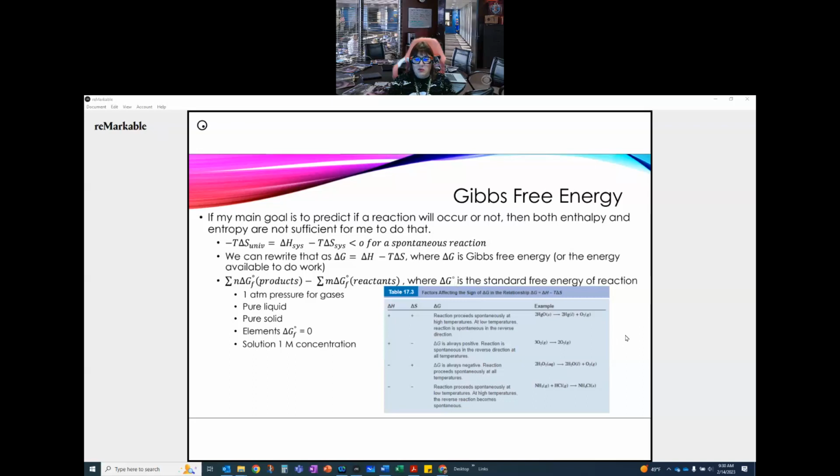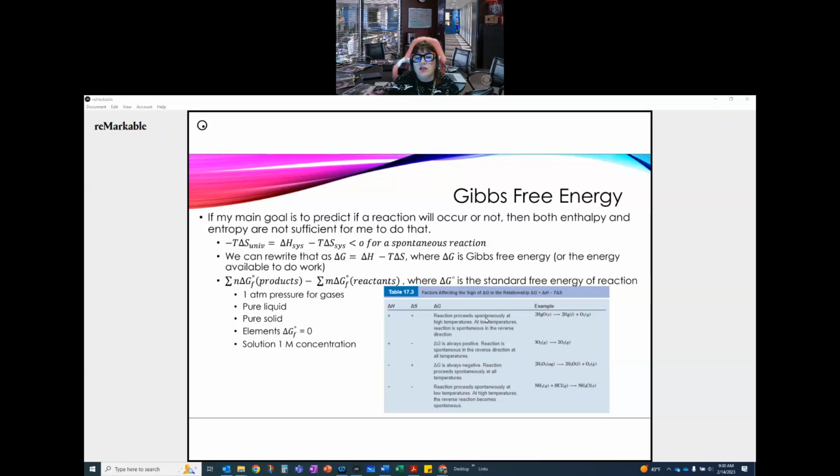Okay, well then what's this? Well, I can see right here that there's a temperature dependence in this, right? And I remember that a delta H that's negative is favorable, and a delta S that's positive is favorable. And so if a positive delta S is favorable, multiplied by this T, that gets subtracted from this delta H, which is negative, then I would expect that if delta S is positive and delta H is negative, this would always be a negative value. And if that's a negative value, then I would expect the delta G would be spontaneous.